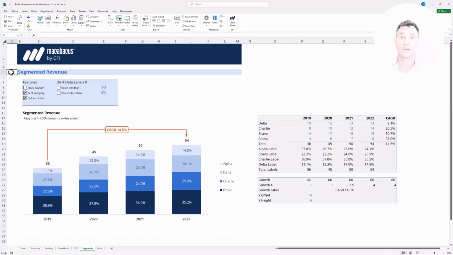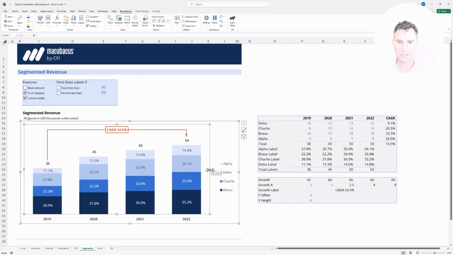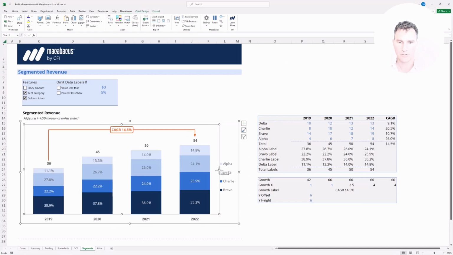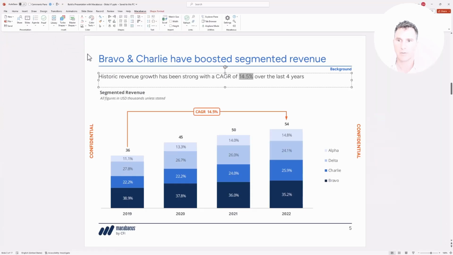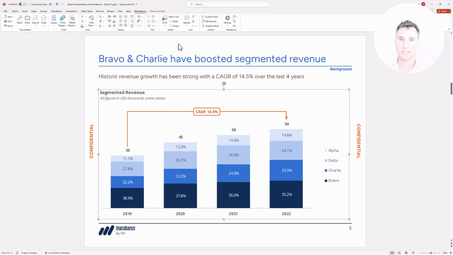So we're back over in Excel. Actually, one thing that we noticed, if we click on the chart here, we could just insert the plot area a little bit over like that to make better use of the space. Now let's leave our cursor right here, 14.5%, and we're going to go up here and we're going to export Excel text, and we're back over to PowerPoint. Now that we're back in PowerPoint, let's just click this image just to bring that last little change through, just like this, and we should see things move over.